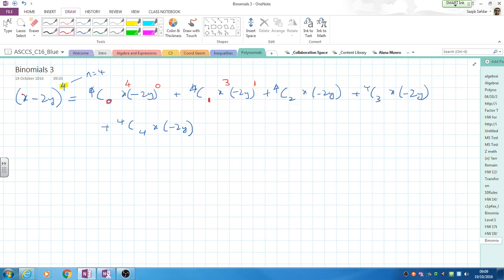Then we've got a 2 here. Where does that 2 go? Remember the r goes on this one here. So which one has the power 2, x or the minus 2y? Minus 2y. Okay, and then this x would have to have what power? Remember the powers add up to 4. So if that's 2, what would this be?